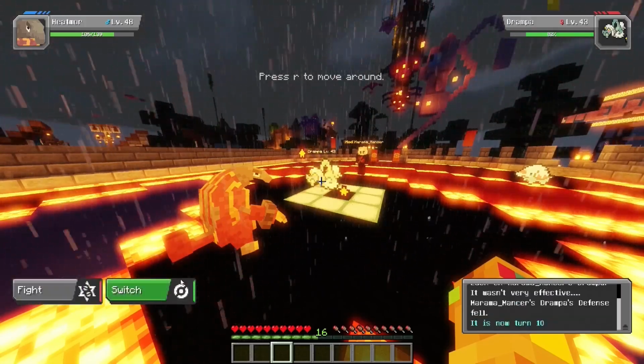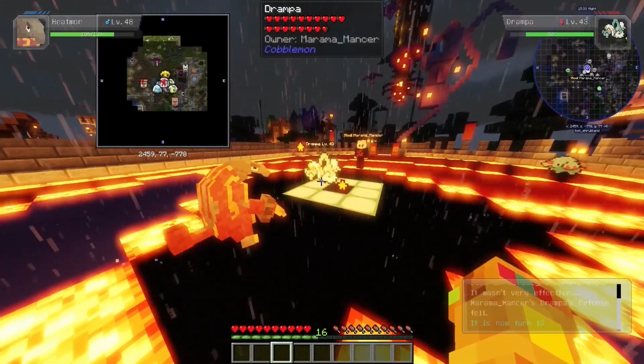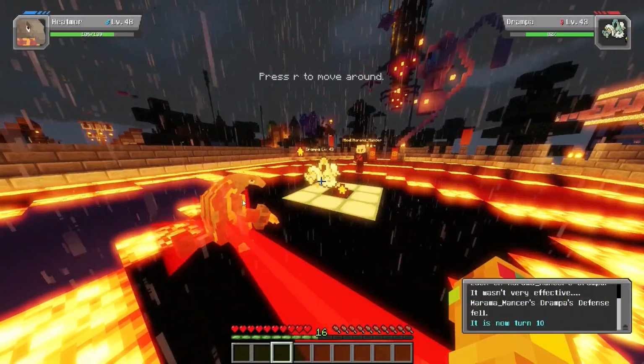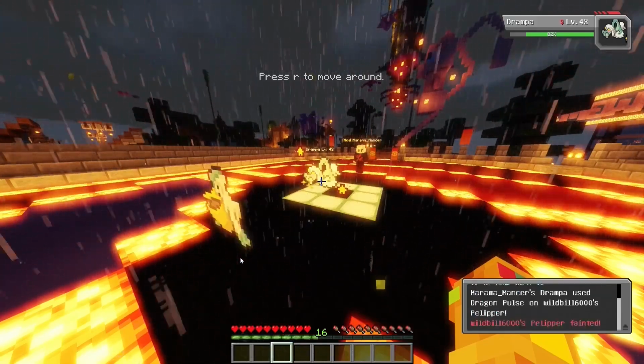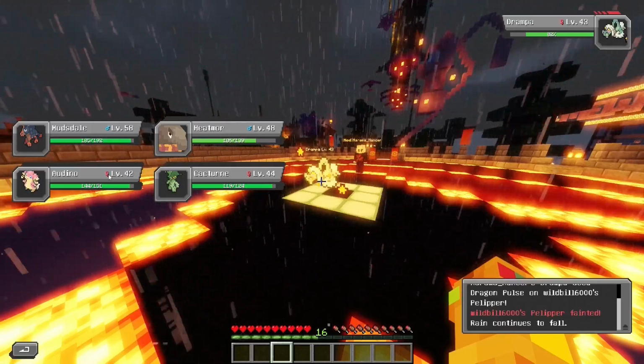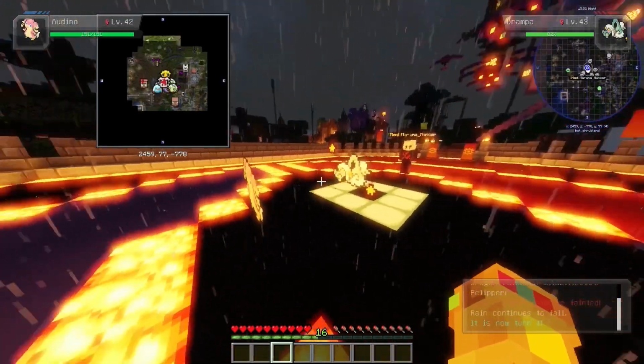Now they're on the Drampa. I don't know what's good against Dragon. It's Ice, right? It's a level 43. I'm switching out to Pelipper and using Water. I'm too nervous. And Pelipper just got destroyed with Dragon Pulse. That is so bad. Let's bring out Oranguru and hope that we can get something going here.